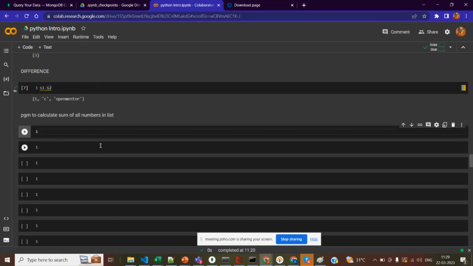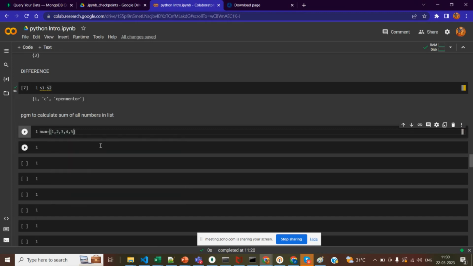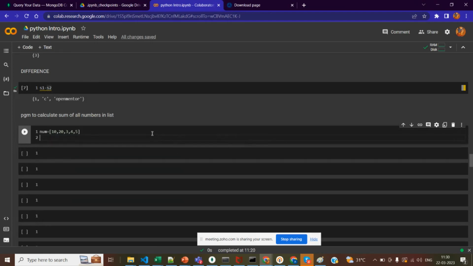For example, num is a variable equal to, if I give anything inside the square bracket, then it will become a list. 1, 2, 3, 4, 5, or any numbers you can give. It can be 10, 20, 30, anything. So this num becomes a list now, which contains 5 elements: 1, 2, 3, 4, 5 inside the list.